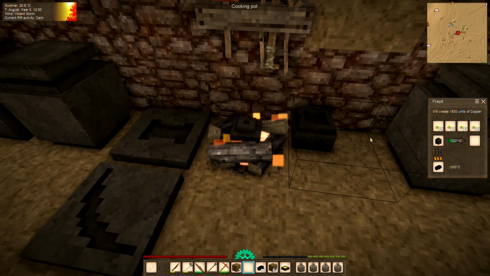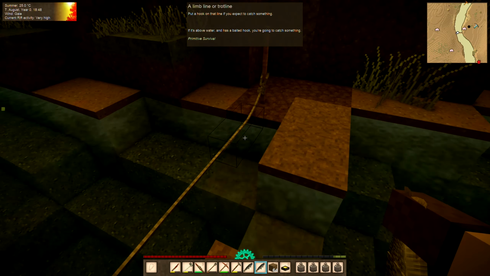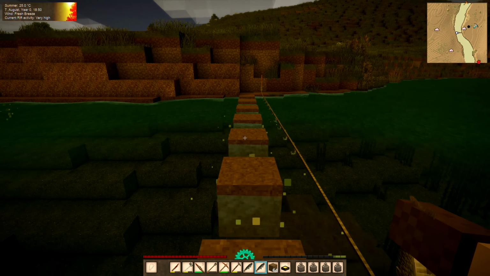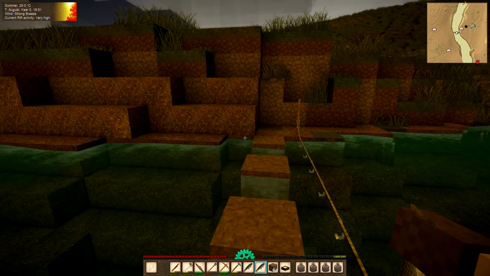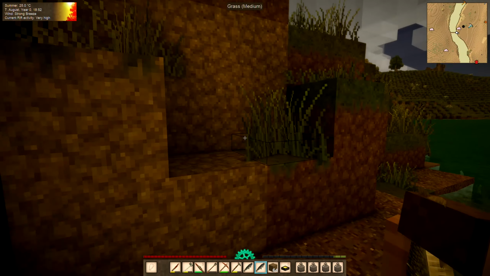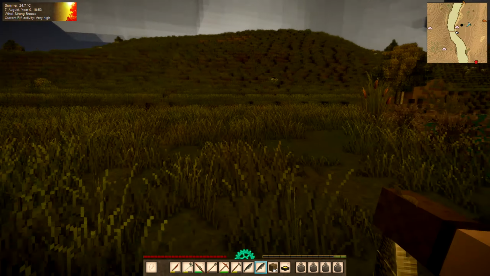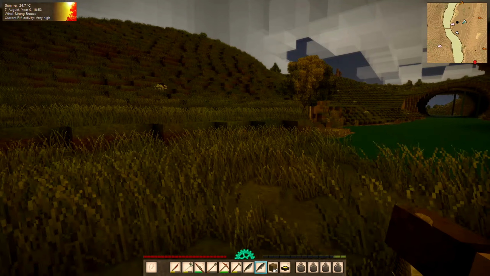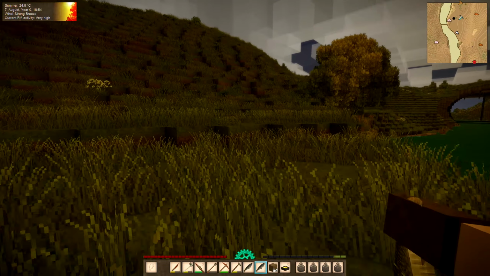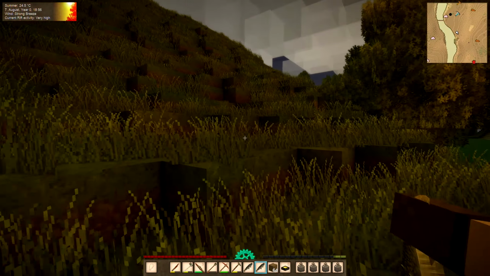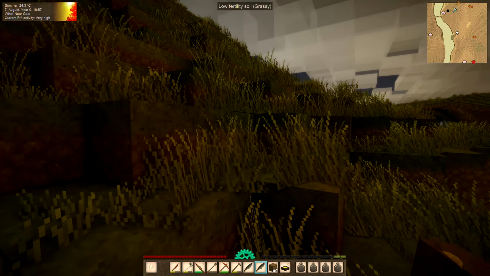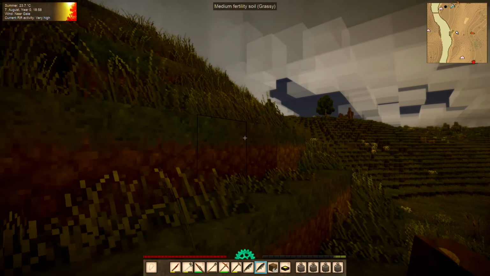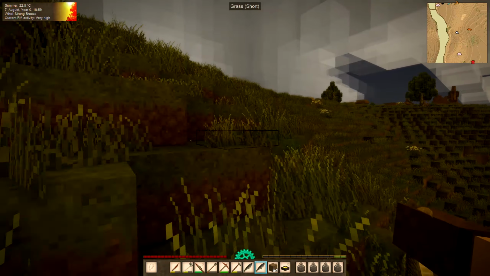Actually, I should make some more hooks. We need 5, 6, 7 more hooks we could get on here. And we can make those out of bone, or I'll probably make them out of flint, because bone we can use for bone meal. Well, it's a couple decent-sized fish, but I don't think that's going to be enough fish meat to make any kind of a stew. So I need to up my fishing game.